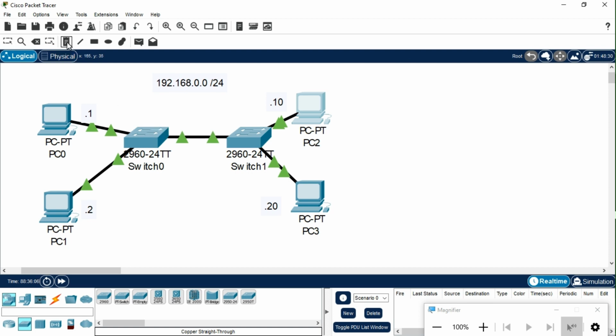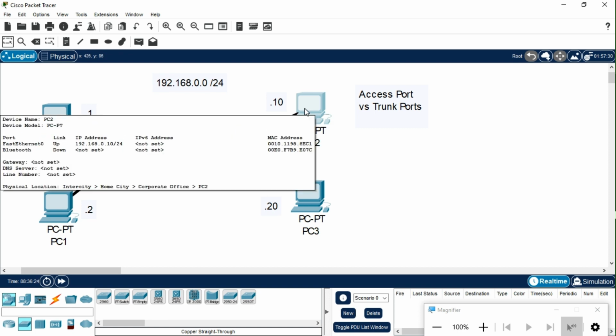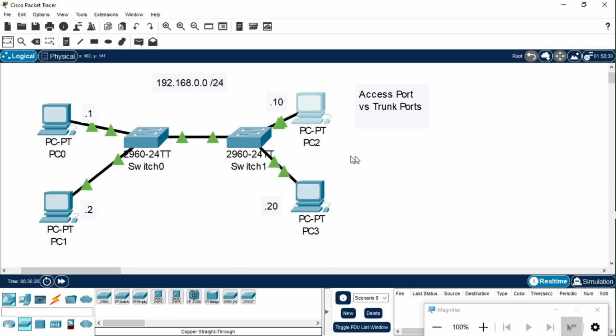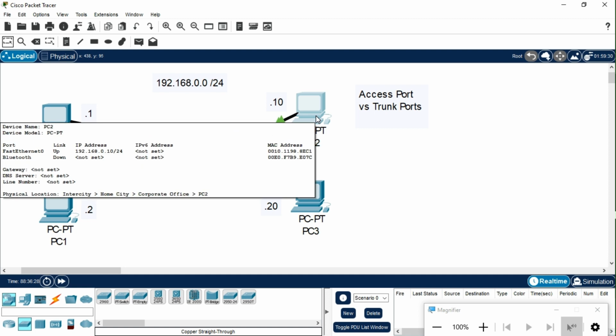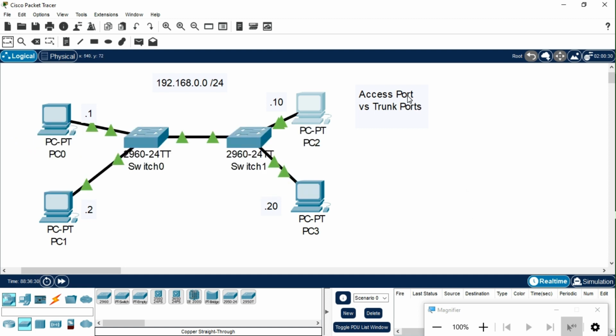What we're going to talk about is access ports versus trunk ports. The way you can think about this is anytime you have an end host, such as a computer, plugged into a switch, that's going to be an access port.